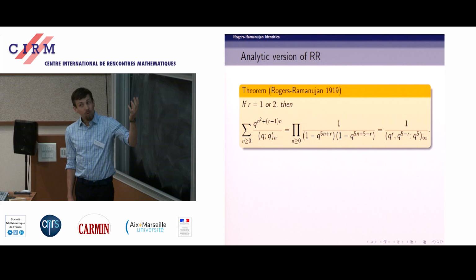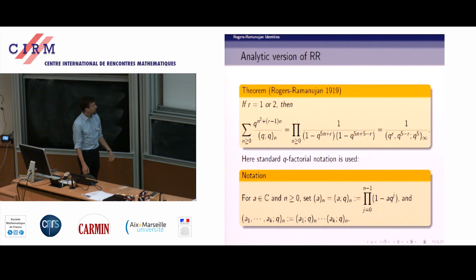So the shorthand on the right, these standard q-factorials, which have come up a couple of times, but I'll just refresh the definition in case you're not so comfortable with this. And the bottom bit, actually, if you have the same base, so this q to the fifth, then I'll use the shorthand.